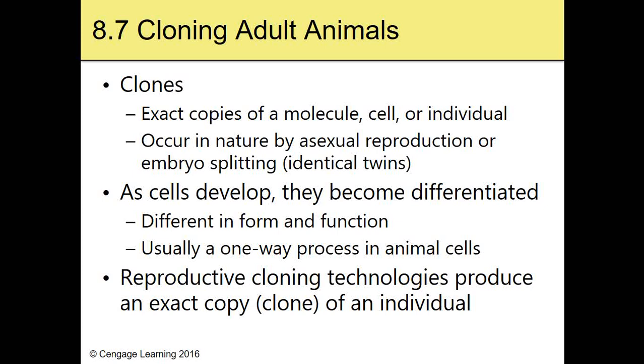So what we have to do with cloning is kind of special. As your cells develop, they become what's called differentiated, which means that they become kind of solidified in their job. Like a bone cell, for example, is never going to turn into a liver cell. It's differentiated. It's got its job, it knows what it's doing, it's never going to become something else. That's what they mean by differentiated: they're different in form and function, and this is generally a one-way process in animal cells. Some cells in some animals can reverse this, and they can go back to a stem cell state and regrow their tissues, like planarian worms, for example.